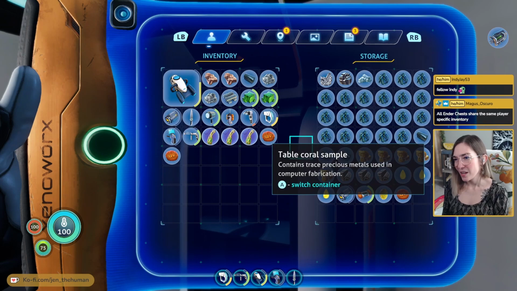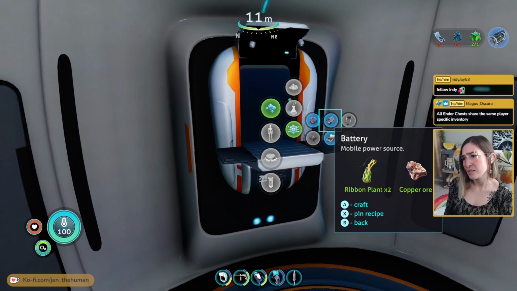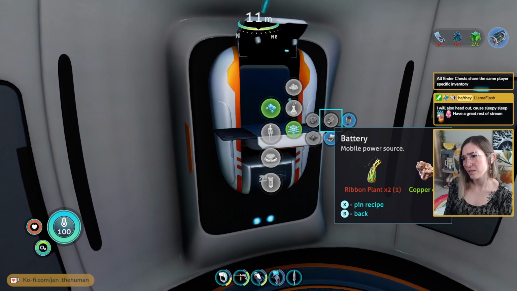I need to make a battery charger. Oh, we can do that easy. Let's make a battery first. And then we make a power cell.